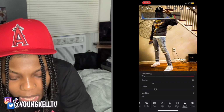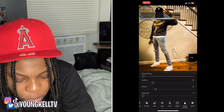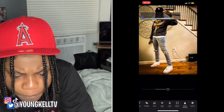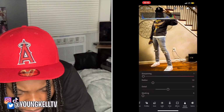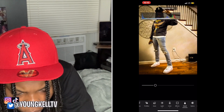Now for sharpening, I don't recommend doing it too high, because like I said, it makes it look a little grainy. If you don't want it that way, then don't do it. But if you do, by all means, go ahead. Detail, I do use detail a lot. It makes it pop even more. So I would recommend like 50. 50 is pretty good. And for masking, I do masking until like 30. 30 is pretty good. No, 25.